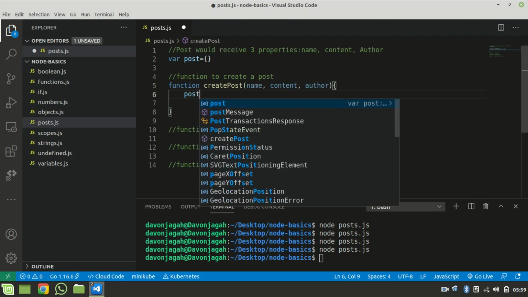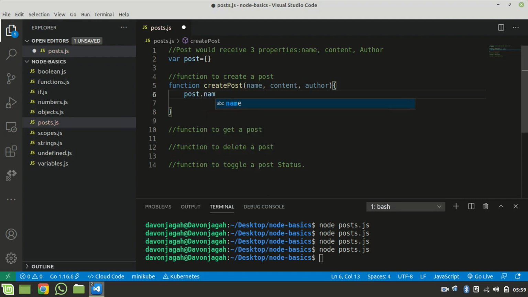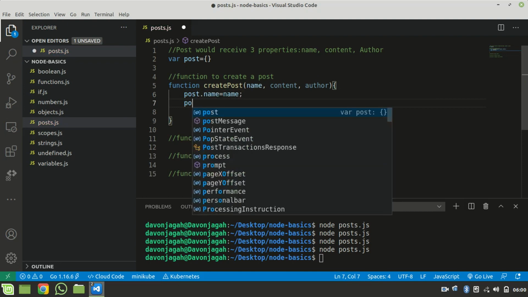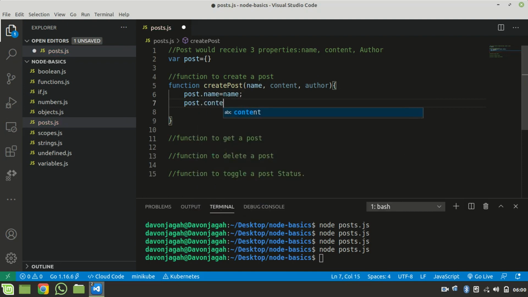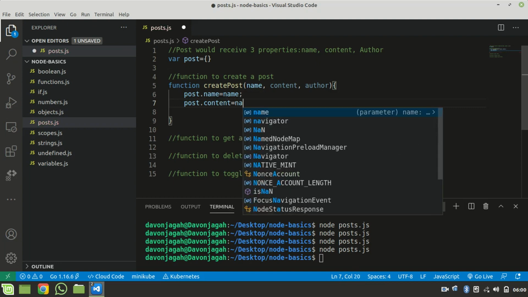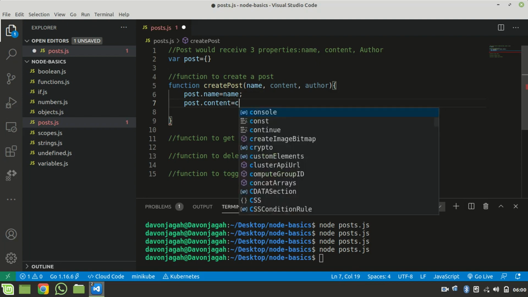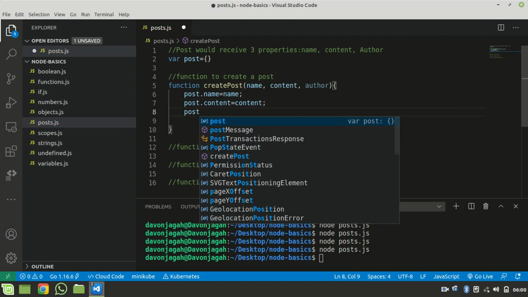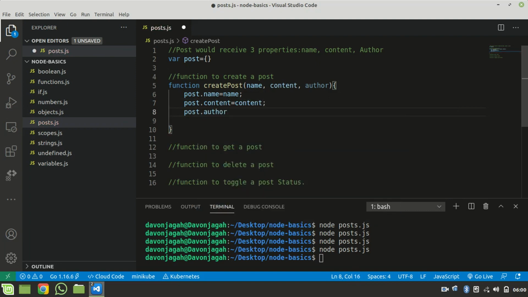So we do post.name is equal to the name we received in the argument. We can also do the same for post.content, and we set that equal to the content we received. Then we can also do post.author, and we set that equal to the author we received.